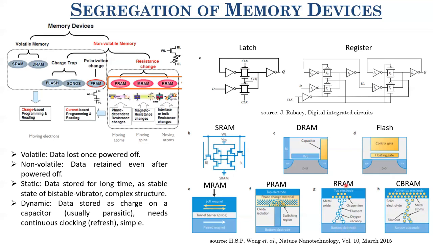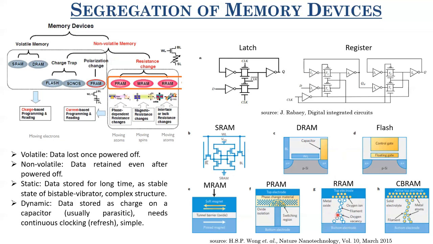That is one problem with these RRAMs, and because of that, even when you apply the same voltage pulse to this device every time, you will end up having different vacancy configurations, different conduction filaments. Sometimes the conduction filament thickness will change. Sometimes even the number of conduction filaments will change. Let's say I applied 5 volts one time, and this is a very thick conduction filament. I applied 5 volts again. Then what happens? I may end up having 2 different conduction filaments which are thin.